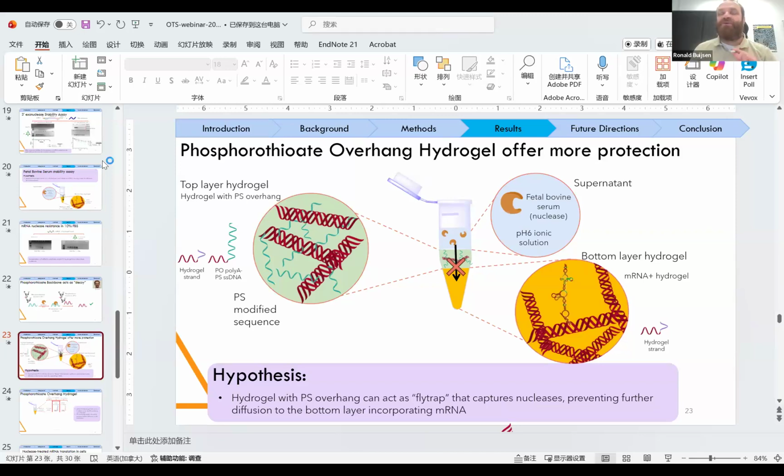One short question, and please a very short answer. Is it easy to filter off the protective reagents from the mRNA? And if yes, how? Of course. Everything is supramolecular. Everything is done by hydrogen bonding. So you can easily use an Amicon filter, the centrifuge filter, and you can easily screen out the small molecule.